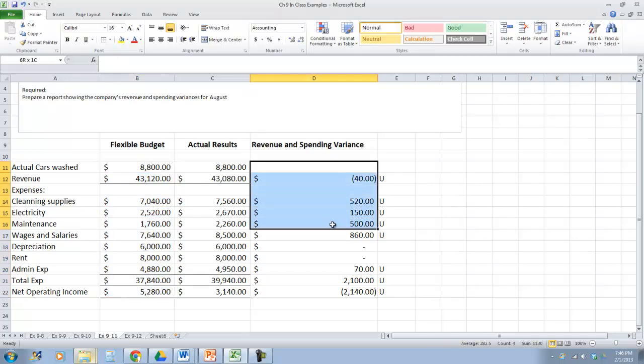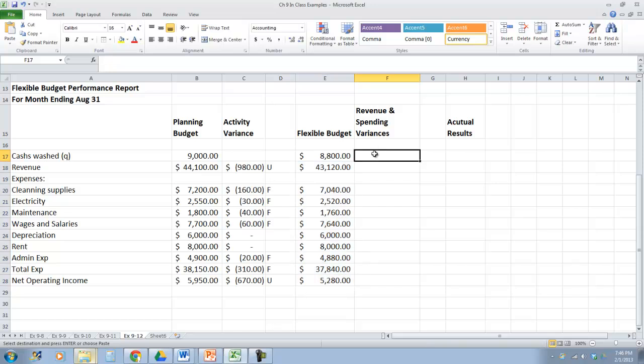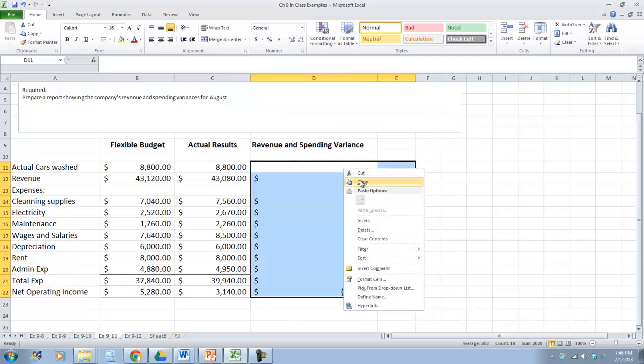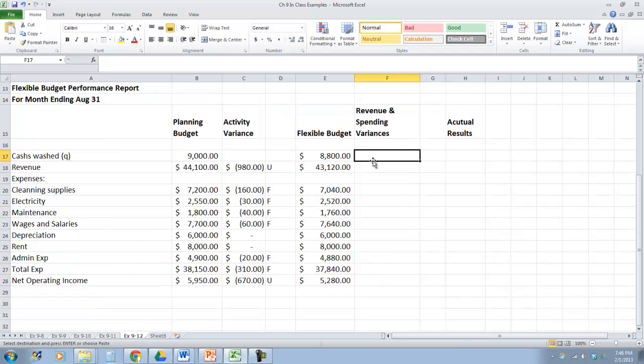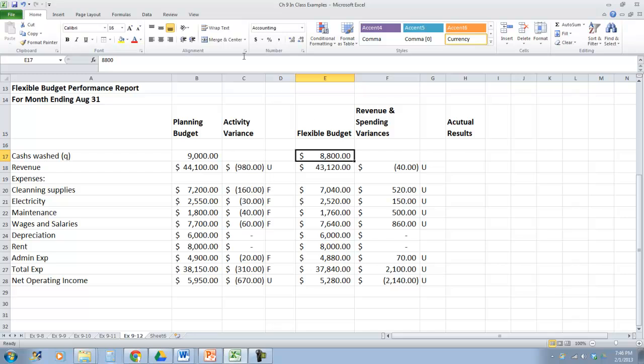So then I'm going to take my revenue and spending. Let's not copy this one. Copy. Paste. I'm going to format this as dollars. And remember this is cars.